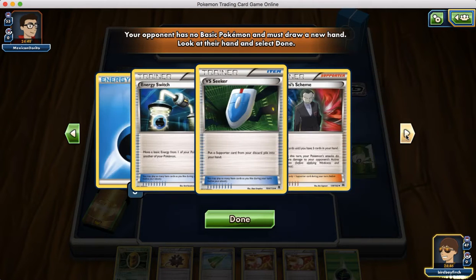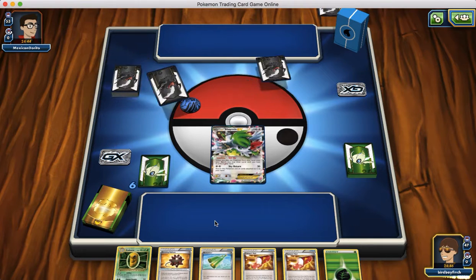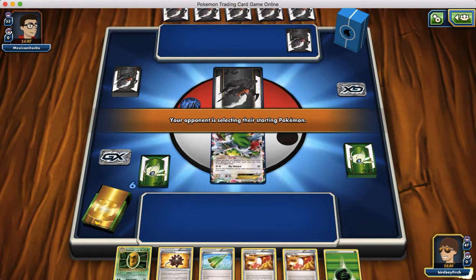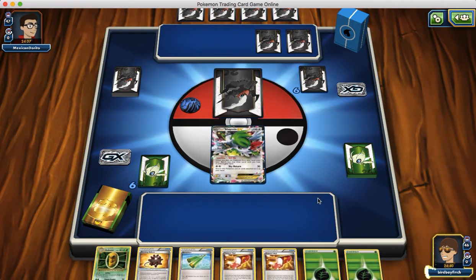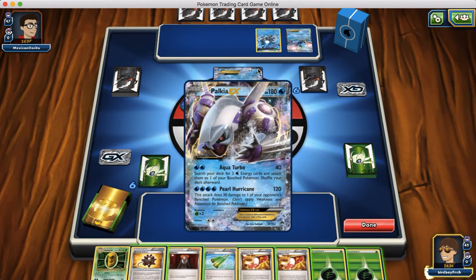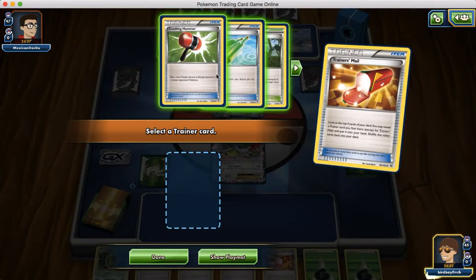Interesting, interesting. Well, hopefully we can get a Sycamore with one of our Trainers' Mails or something. Okay, so we are playing Water Box, but what is nice is we do have the type advantage, which is super cool.